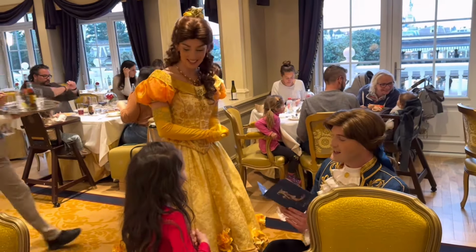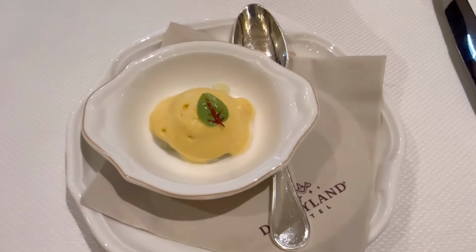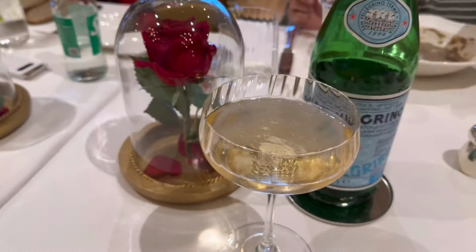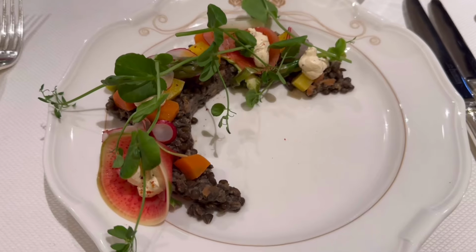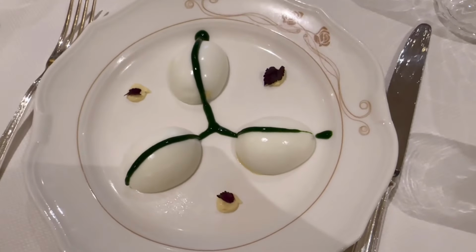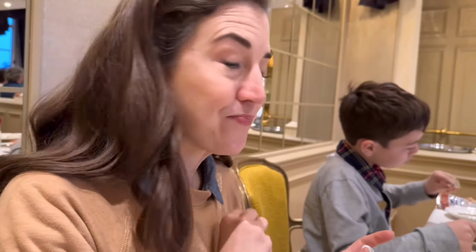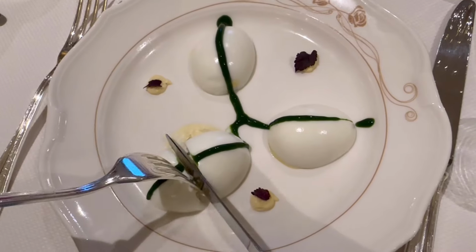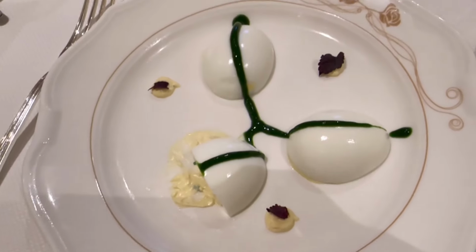And soon, the food began to arrive, starting with an amuse-bouche courtesy of the chef, a butternut mousse with apple, made gluten and dairy-free by omitting the crumble, and of course, some bubbly. Then as starters, we got a vegetable medley with green lentils, and the kids ordered the stuffed eggs with green apple and cider vinegar. The kids are very into their eggs. They're basically deviled eggs with a real mustard tang, so I'm surprised that they like them as much as they do. And a good crunch.